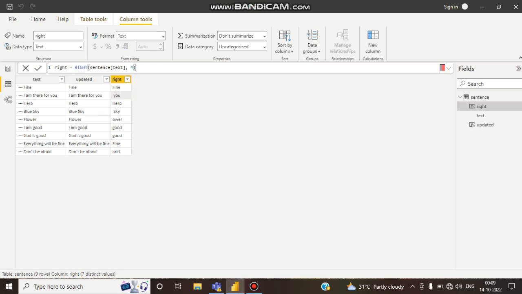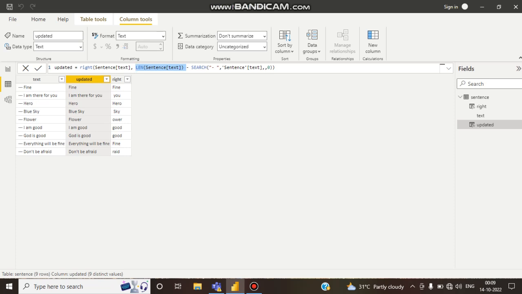So RIGHT works like that. In our real scenario, what happened here? I created another calculated column. Here you can see I have taken RIGHT, the column value, then LEN of the sentence. I am taking it dynamically.